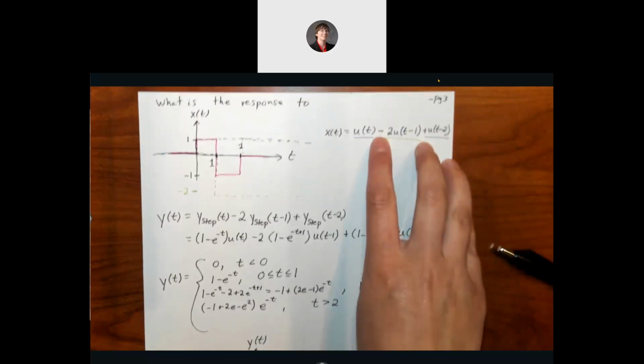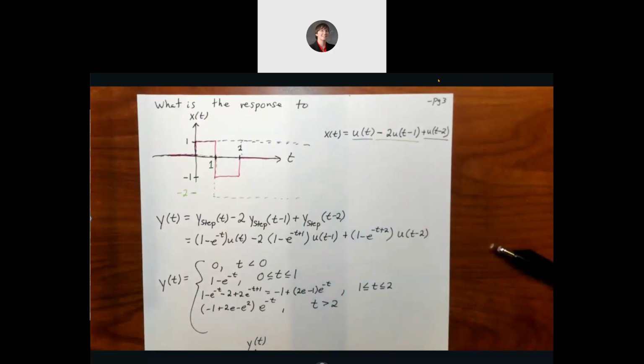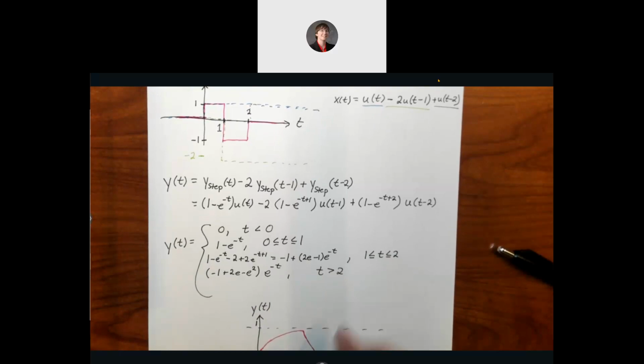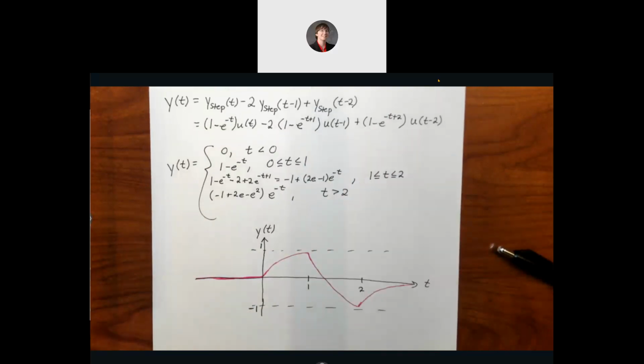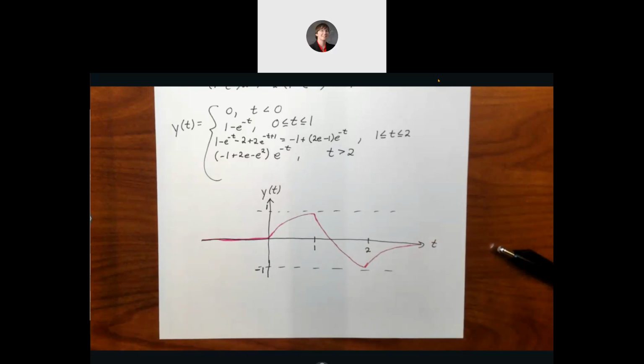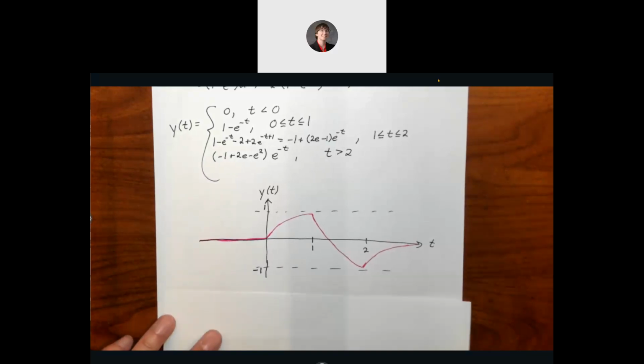So, like I said, it's kind of a weird solution that you might not have expected, just trying to look at this x of t that we have here and trying to solve the ODE. But we were able to solve a simpler ODE and then use our properties of LTI systems to figure out what the response was to a more complicated input signal. And we'll be utilizing that idea quite a bit as we go forward in the class, essentially trying to avoid a lot of complicated math by using some properties and relationships.